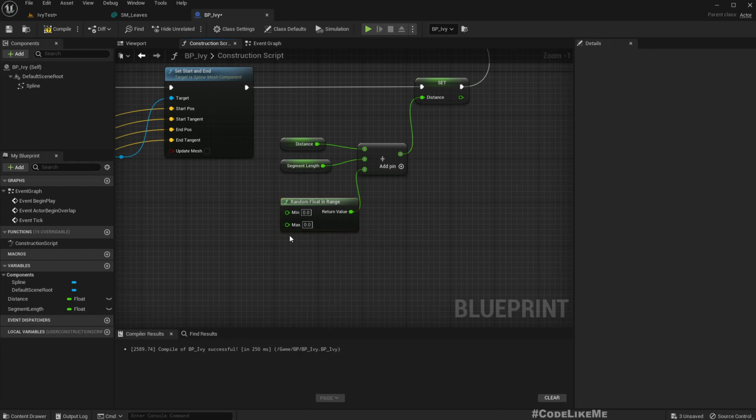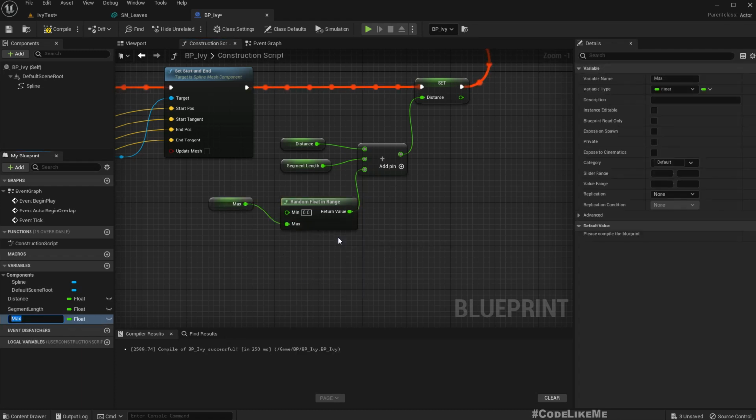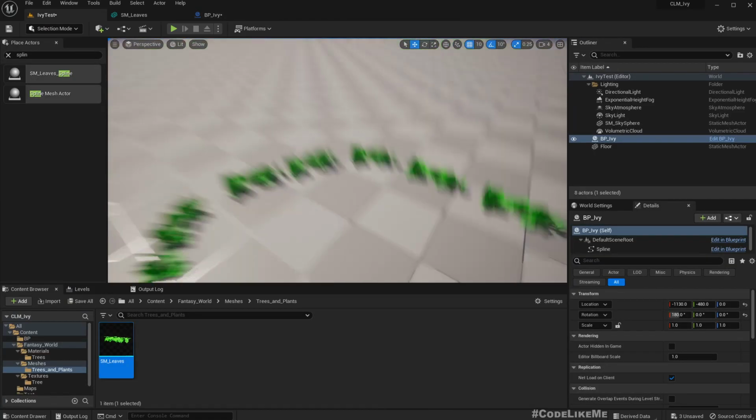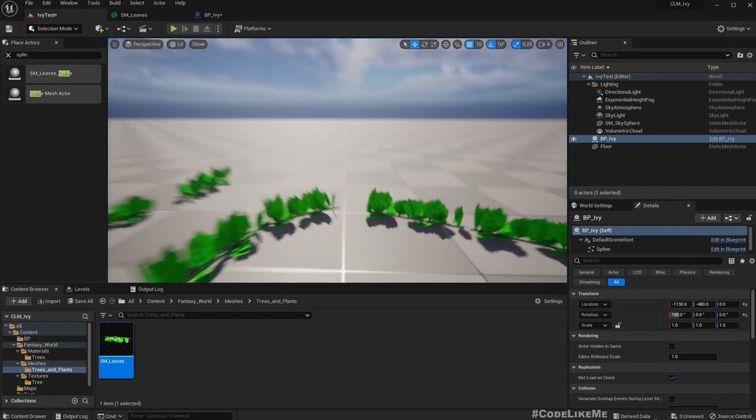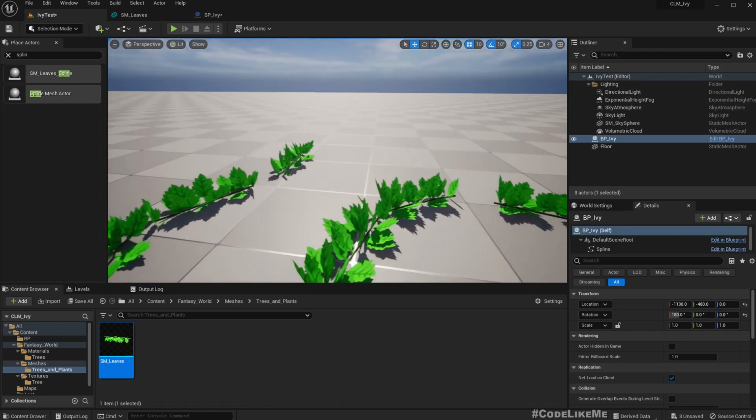Max. I'll promote this to a variable. Randomization. So I'll make it 50. Okay, now we see broken lines, which is also not good.